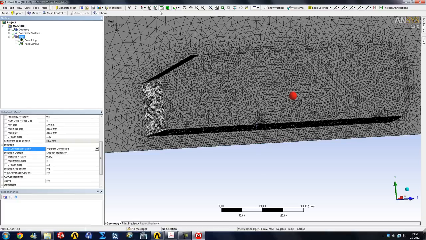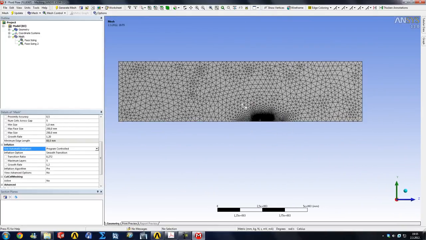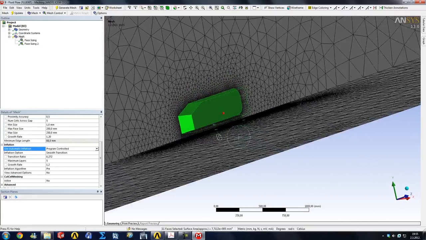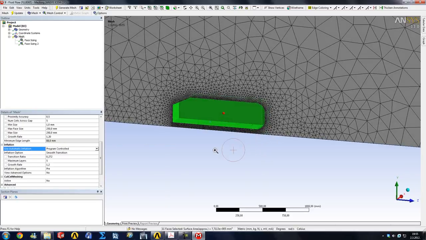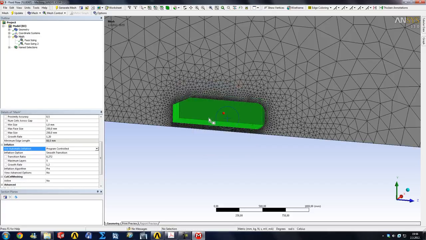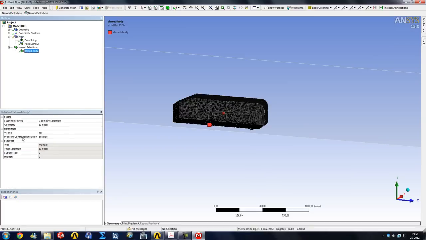So you would set the automatic inflation as program controlled, and then you would just make a few named selections, okay? So let's have our face selection tool, and you can click here and do a box select, okay? And then we're just going to zoom out a bit, and I'm just going to select like this, and this captured all of our body surfaces, okay? So the legs and all the surfaces of the body. And I'm going to right click and create a named selection called AMAD body, which is basically our simplified car here. So we have a new tab here, named selections, and here you have an option to exclude or include the faces in the program control inflation. So we would put this as include, okay?